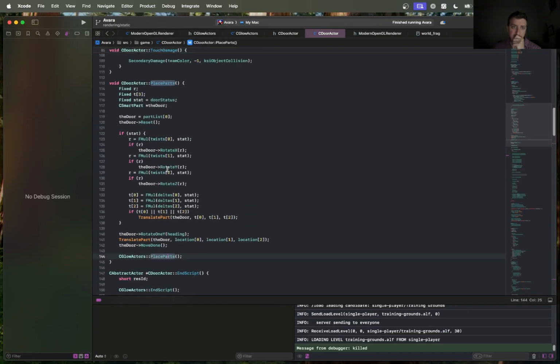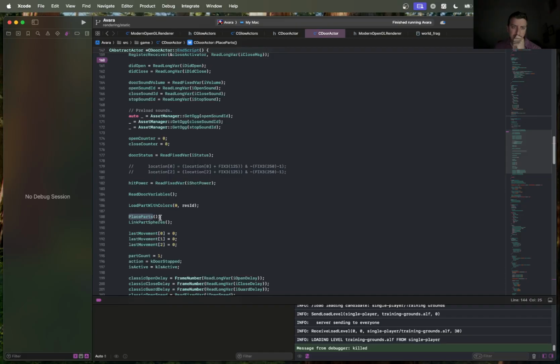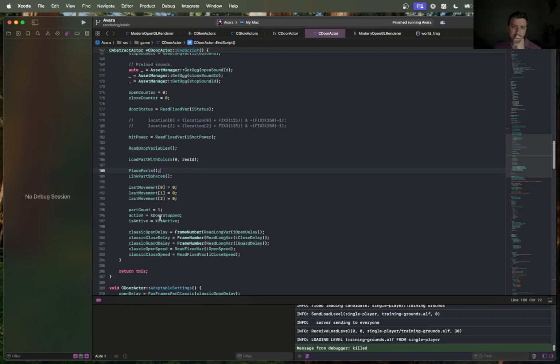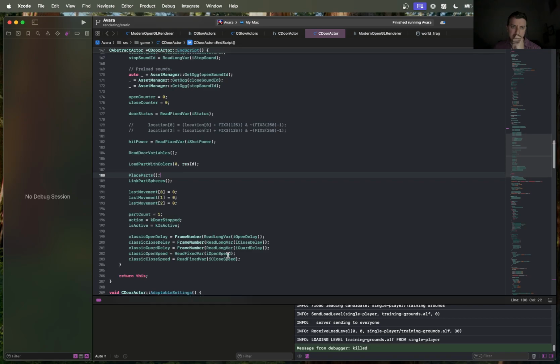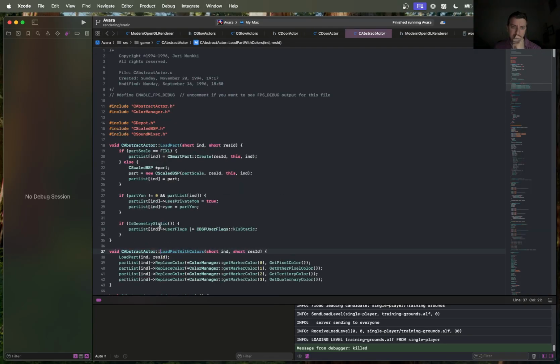Looks like probably here. No, okay, that's where place parts get called, but that's after... So it loads the parts, and that's what does the is geometry static thing.